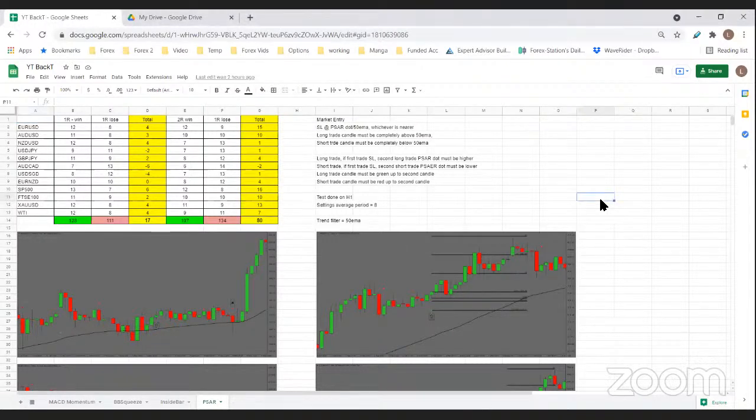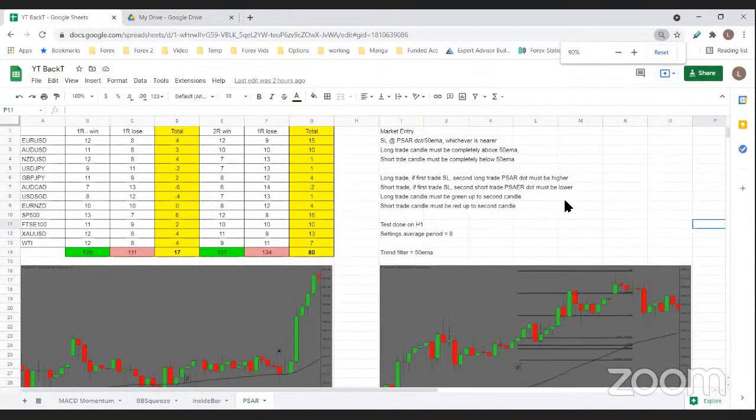So this is the parabolic stop and reverse indicator that I've tested, a custom indicator. At this point I have to say it is different from the parabolic stop and reverse of MT4.